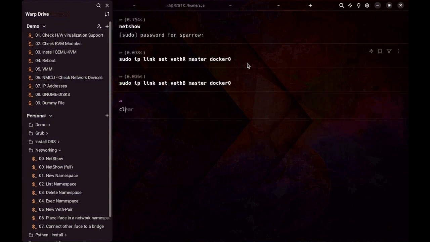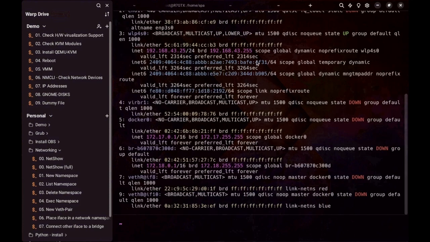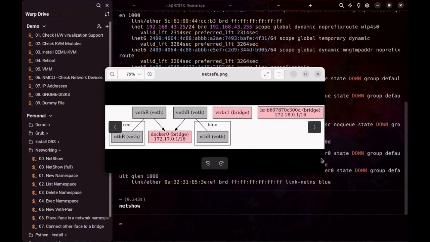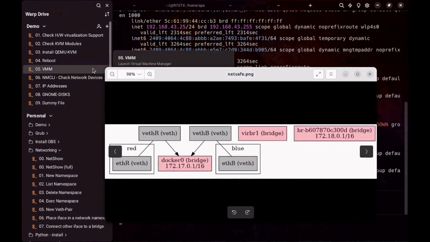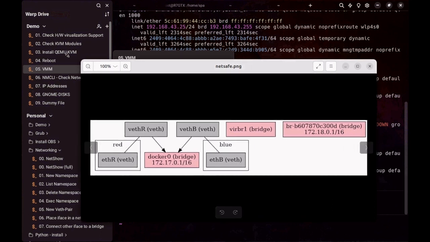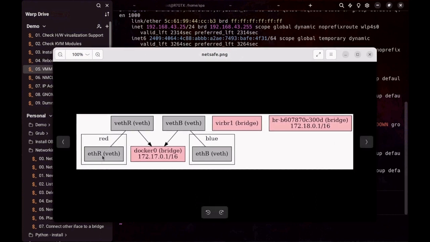Yeah, so now it is connected. Let us check our net diagram again. Yes, so now we see that veth-r is connecting to this Docker 0 bridge and veth-b is also connecting to this bridge, and they have their own namespace.